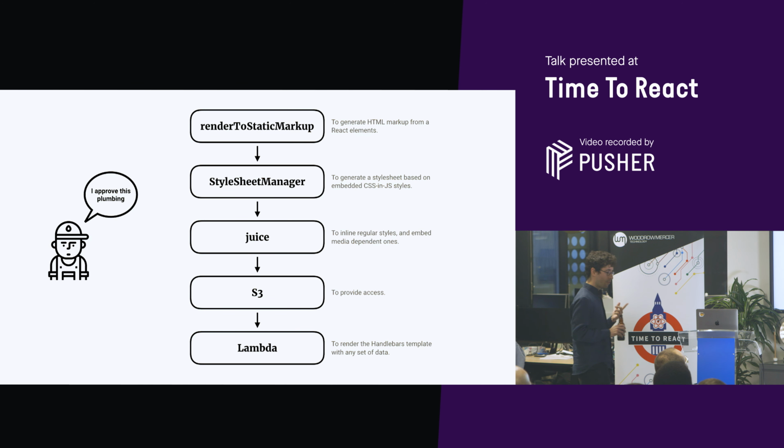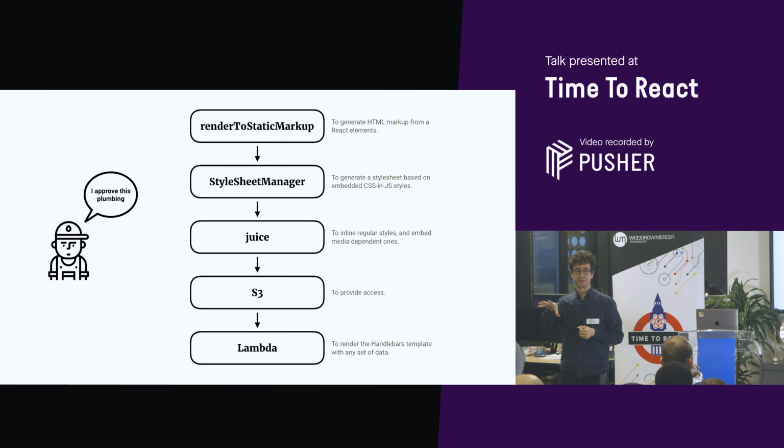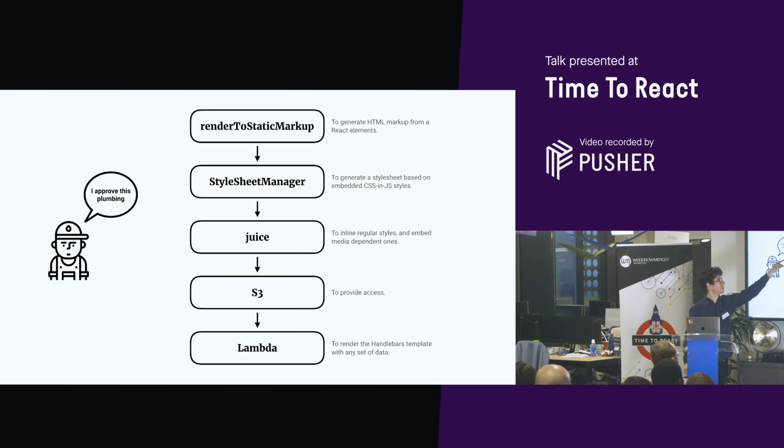Okay, so what we do basically is we use this tooling that we have for server-side rendered React. So we use renderToStaticMarkup. Basically what this does, it gets your React app and turns everything into HTML. We use some tooling from styled-components, which is an amazing library. Basically it gets all the styles from the components and turns them into a single style sheet that you can play around with.